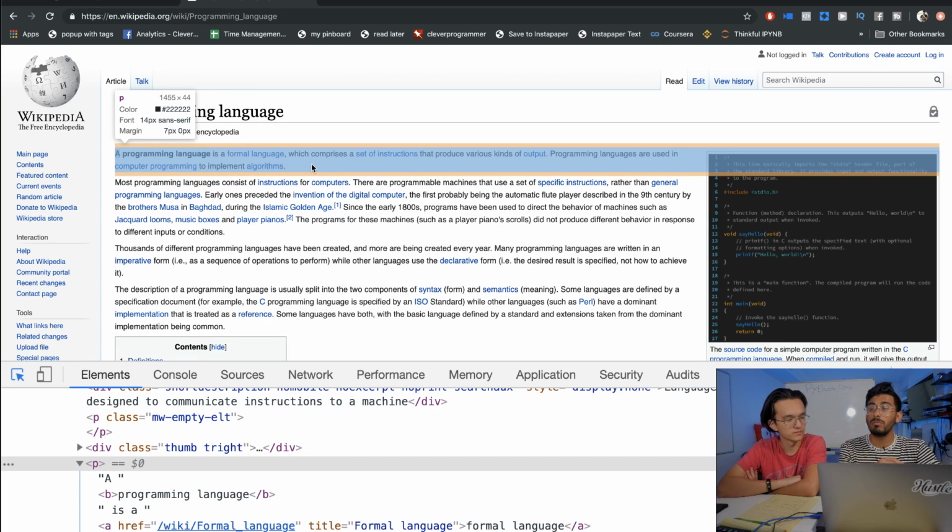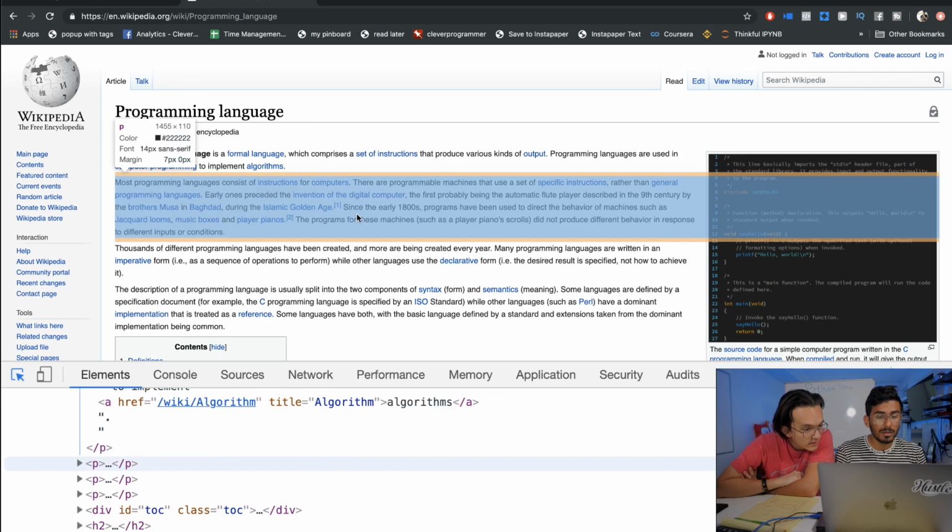I can't move my mouse over to that, but I hope you see where it says color, font, margin. You see it? Yeah, the stuff. Oh yeah, the little box up there that popped up. Right, the box that popped up right underneath where it says article and talk. Well, that P means that this is a P tag. If I hover here, you see the P show up again? So that's the P tag.